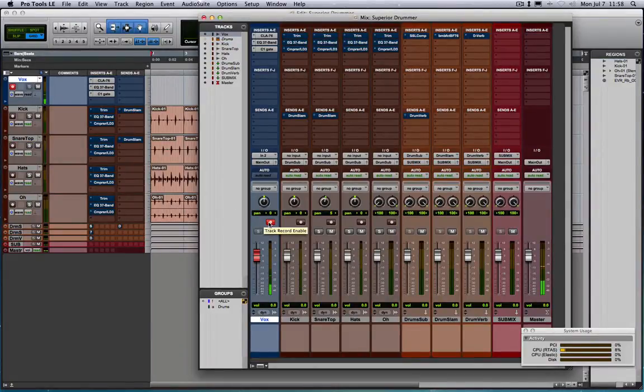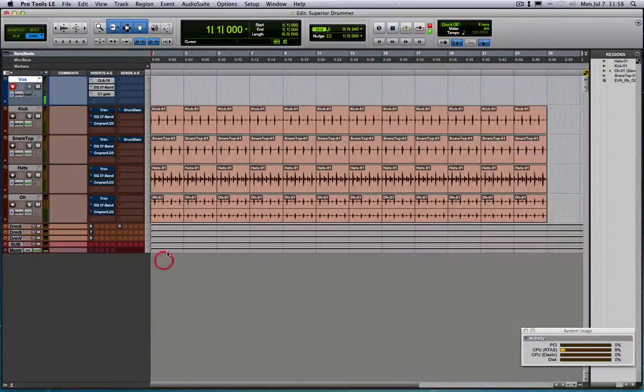So let's proceed. What I've done here, I've got my edit window where I've got this simple drum loop, and it sounds like this. We've got a kick, snare top, a hat, and an ambient microphone. There's no snare bottom here, just snare top. Just three parts of the drum, really simple. Then I've got some plugins going on, but first I'm going to open my mix window.